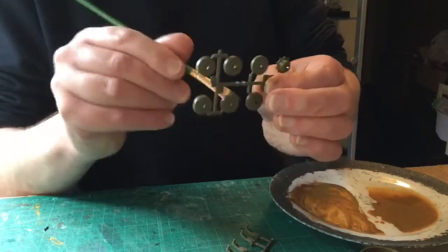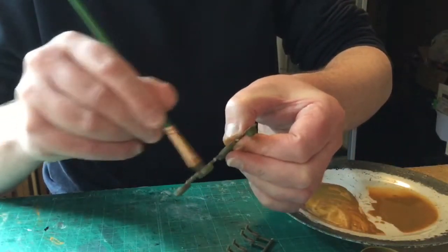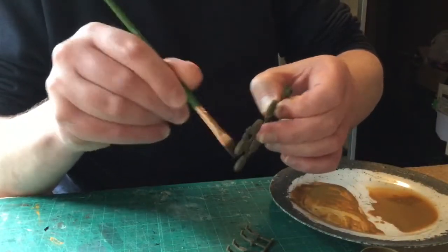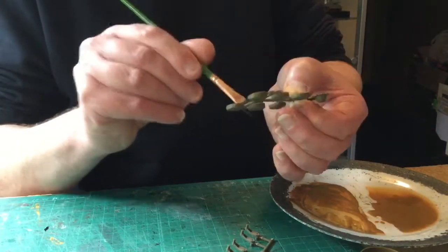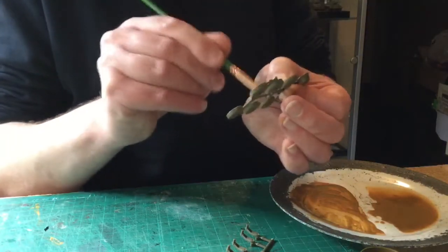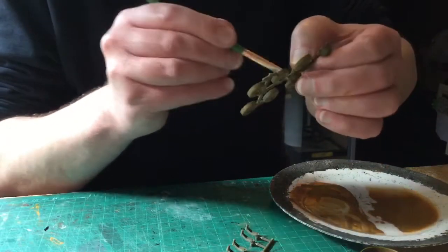So all I'm doing is just making sure everything on the surface has got paint on. I'm trying to work it using the brush onto the detail. There's no real finesse at this point, it's just a case of getting the paint on. Yeah, it's just nice paint this.